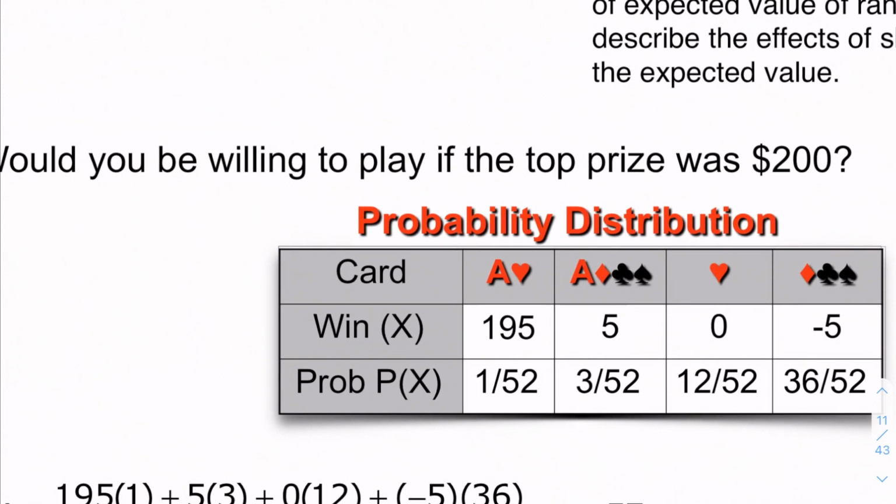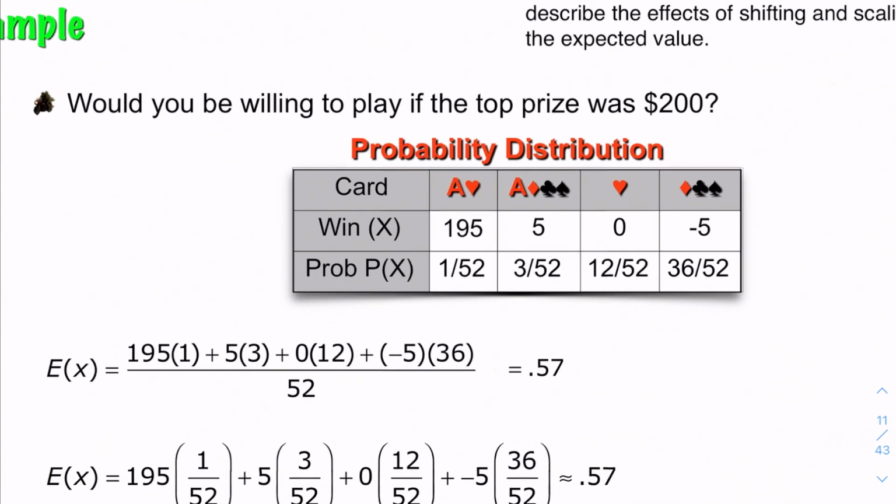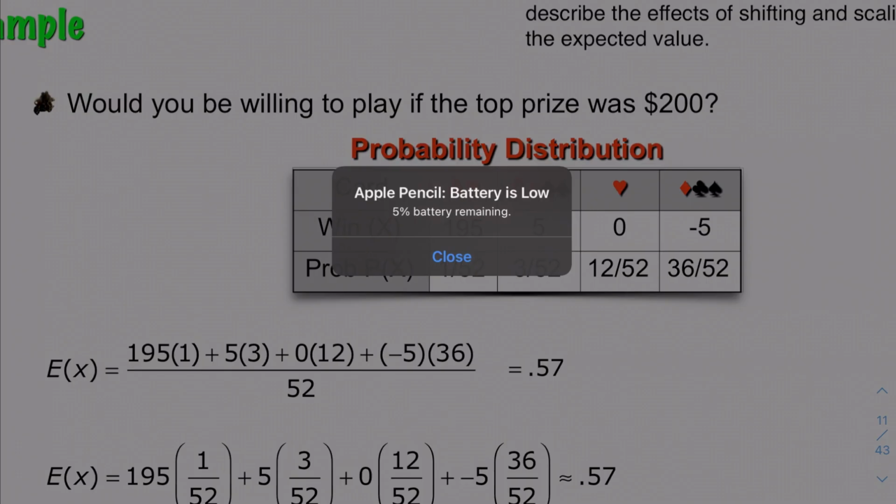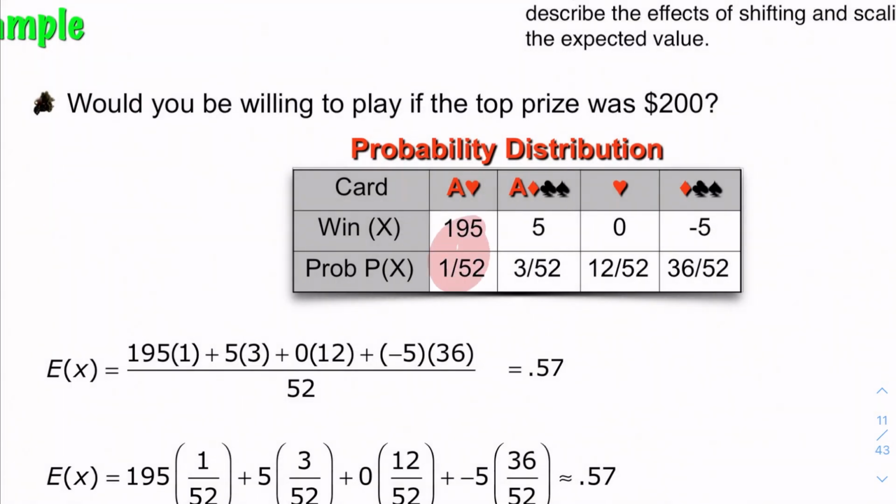So the second question that I asked you was, would you play this game if the payout was 200? And you're like, well, it's only 1 out of 52. Why would that change my expected value? And this is where game theory comes into play, which some people have seen before. But if I change the payout from 100 to 200, then the only thing that's changing is the payout for the ace of hearts. It's now $195. And if I take that into account in my expected value, I now get a positive payout.